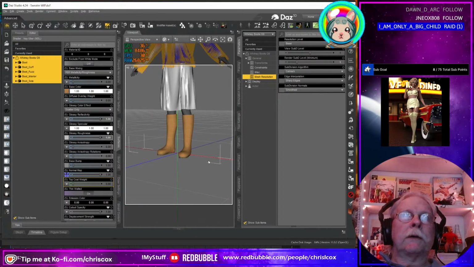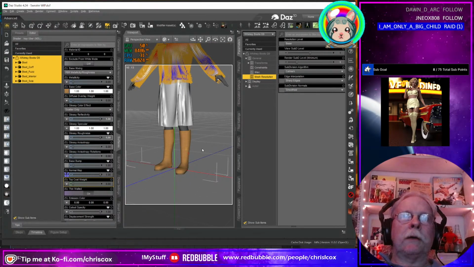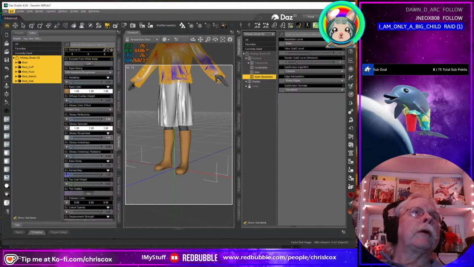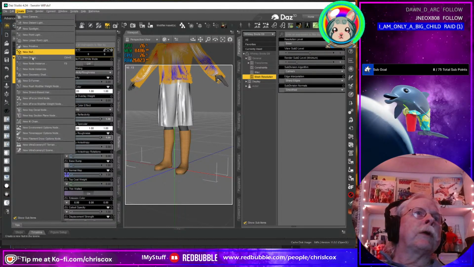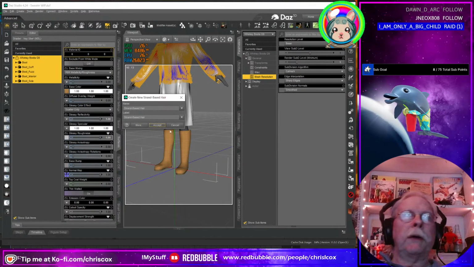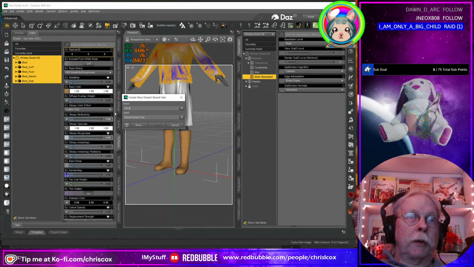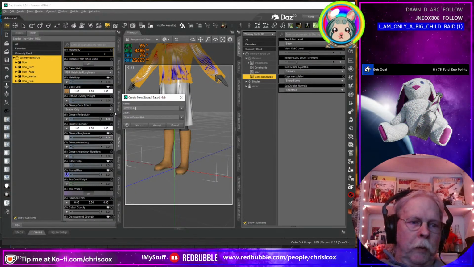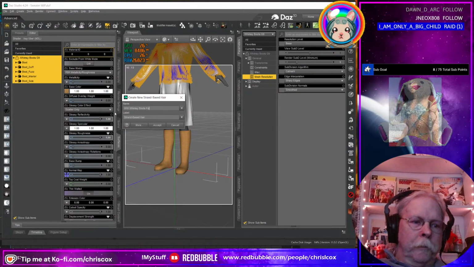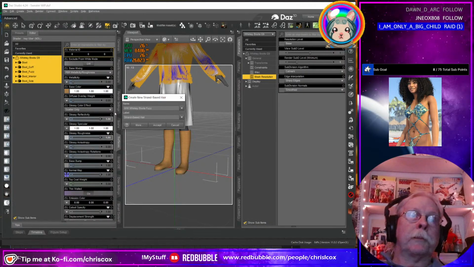Now let me see if I can just throw a quickie fur on here. Is it create new strand-based hair? It's going to be something like WW Whimsy boots fuzz G9.